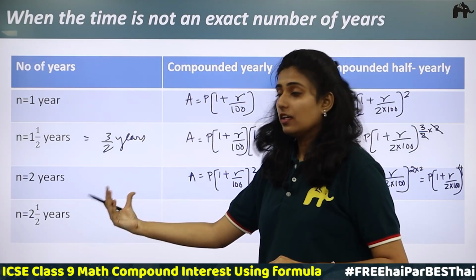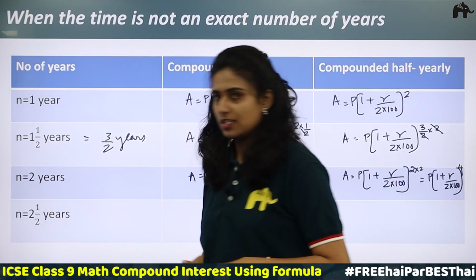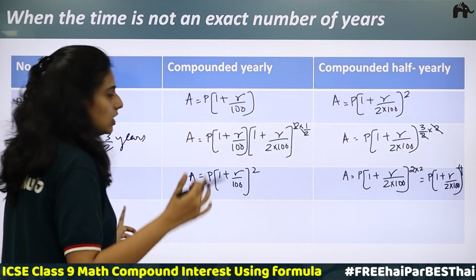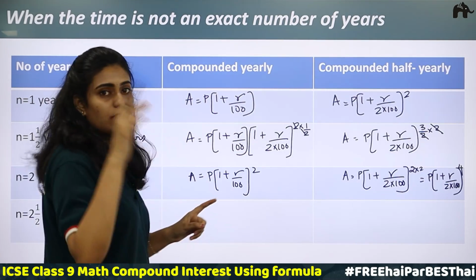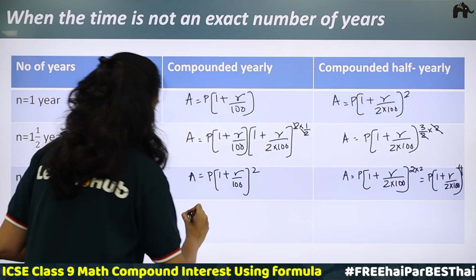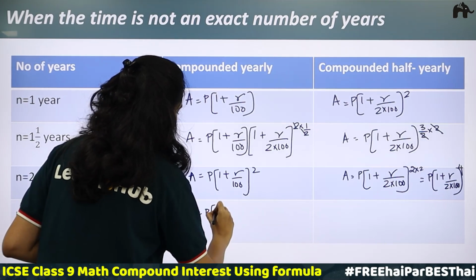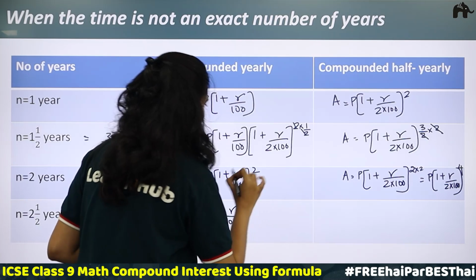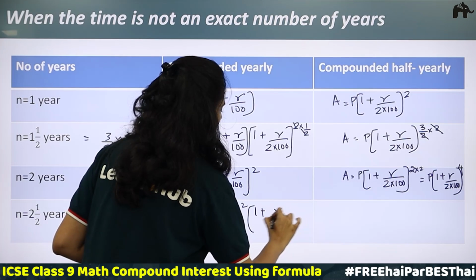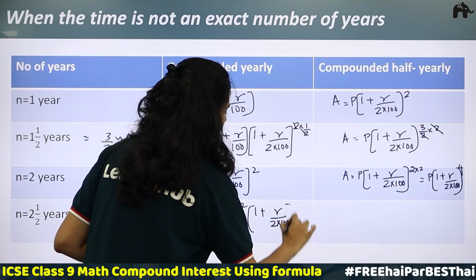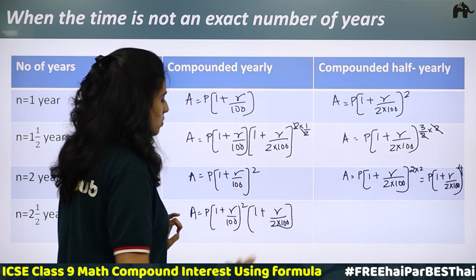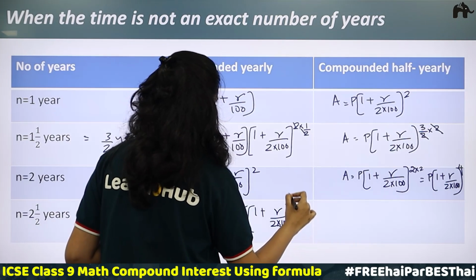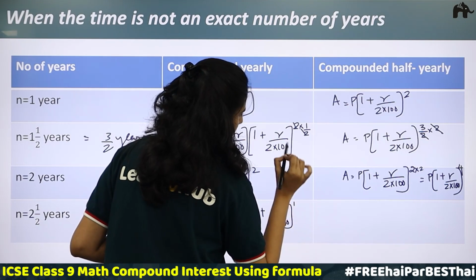So, the next is 2.5 years. This is the question. That is, in the previous question, we had 2.5 years. What did we do? Found for 2 years and then separately for half years also. Then when it comes to the last half years, the principal will be the amount that we got in the end of 2 years. So here the amount will be equal to P into 1 plus R by 100 raised to N. Here N is 2, into 1 plus R by 2 into 100 raised to N into 2. Here N value is half. Half into 2, you will be getting 1.